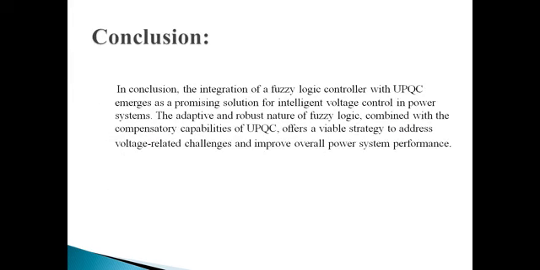These are the references and conclusion. By integrating fuzzy logic controller with UPQC, it emerges as a promising solution for intelligent voltage control in power systems. The adaptive and robust nature of fuzzy logic combined with the compensatory capabilities of UPQC can offer a viable strategy to address voltage related challenges, and it improves overall power system performance.